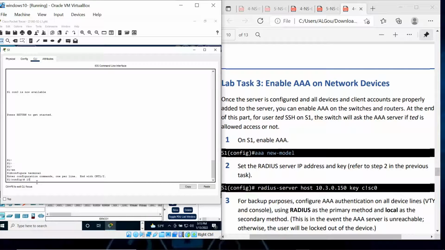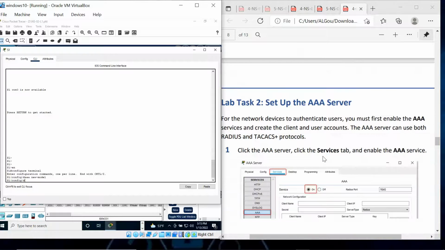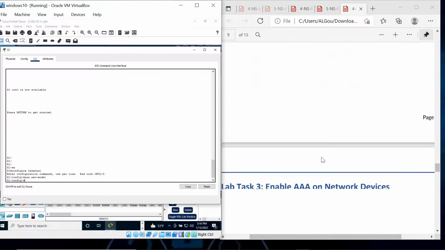Let me do it manually. AAA new model. Press enter. Set the radius server IP address and the key. Refer to step number 2 in the previous task, which is this one here. Okay.